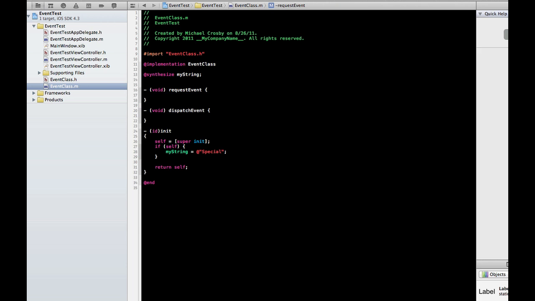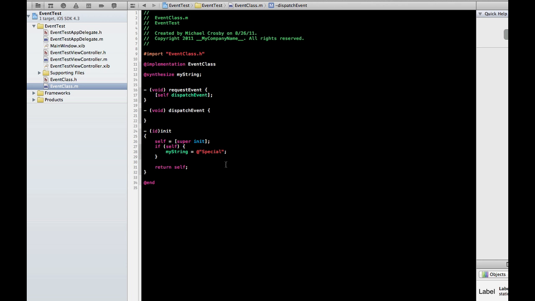Alright, so in this requestEvent, all we're going to do is just call the dispatchEvent. Like if you had a simple class here with methods, you could just return the data. But if you're doing something like an NSURLConnection, that's kind of asynchronous where it calls other methods in that class, you can't really return it. You'd have to do a callback or something. But since we want events, that's what we're used to, this is how we do it.